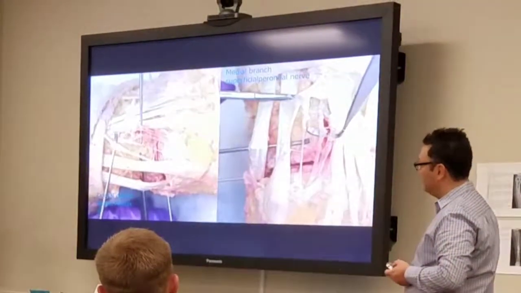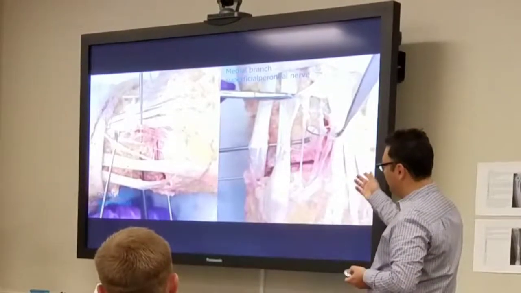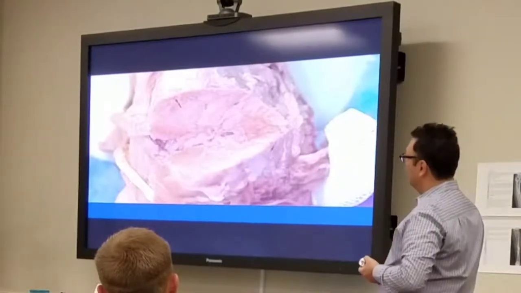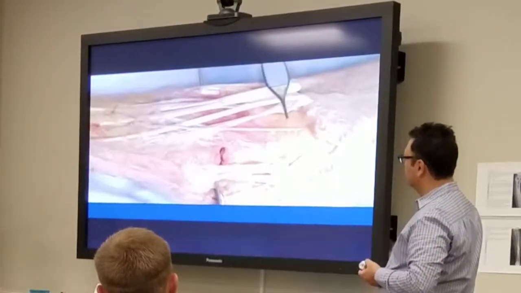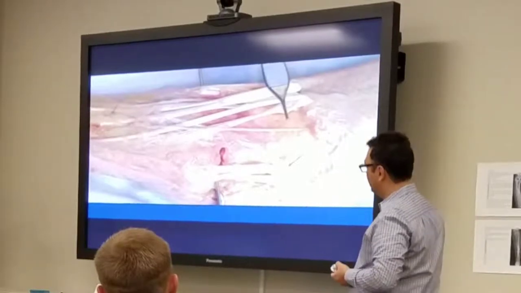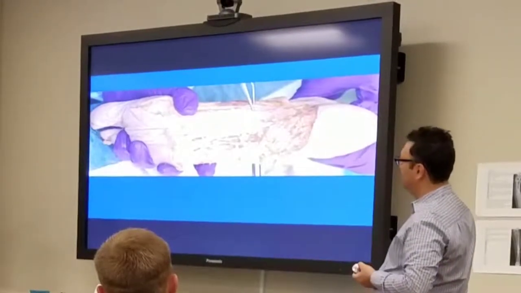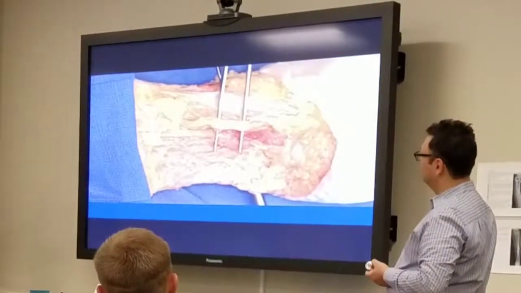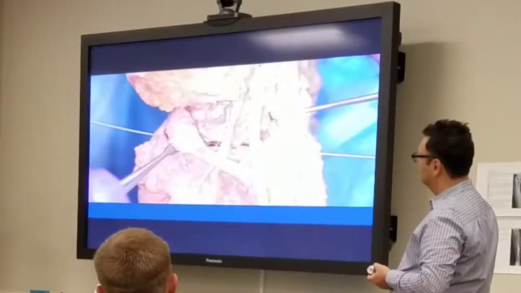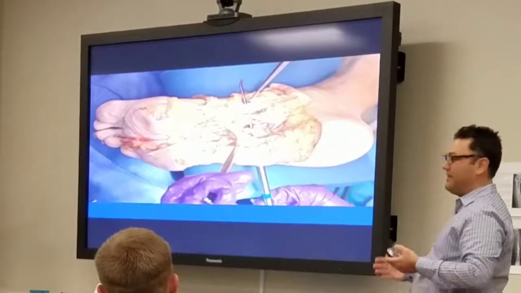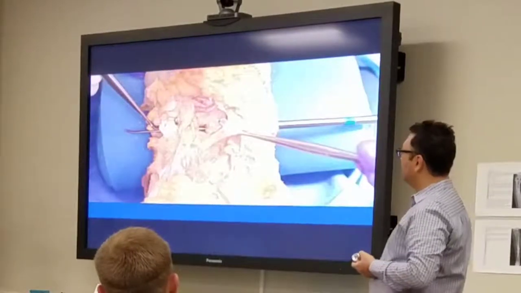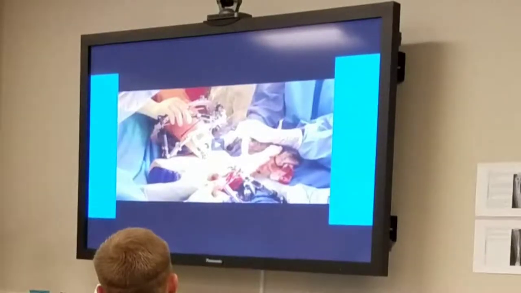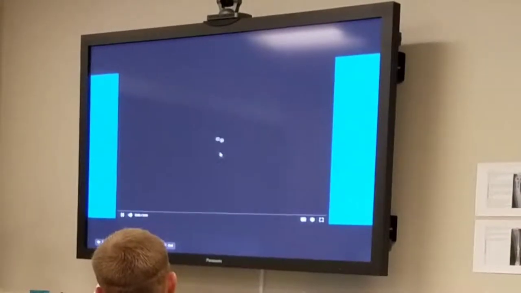So this is what an osteotomy looks like on a cadaver. If you pass it properly, all your structures are intact. That's how it looks in the bone. All your structures intact, sural nerve intact, everything looking good. So if somebody says to you, yeah, that can't be done, here you go. Oh, look at that. This is your Gigli saw osteotomy in action.